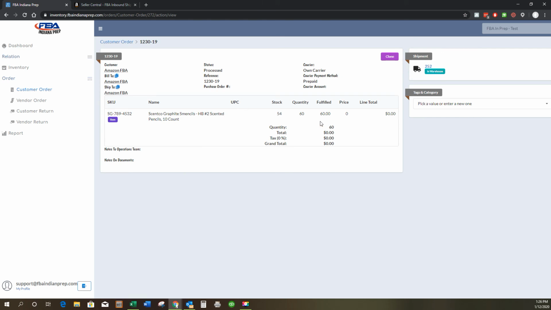Then what we'll be able to do is create the FN SKU labels, print them off, and start packing, and then we'll pack it and ship it to Amazon. Once we complete it on our end and it gets picked up, you'll get an email showing that it has been picked up and started shipping to Amazon. So that's kind of the FBA process. If we're sending it straight to Amazon FBA, create that order, create that FBA shipment, and get that return.